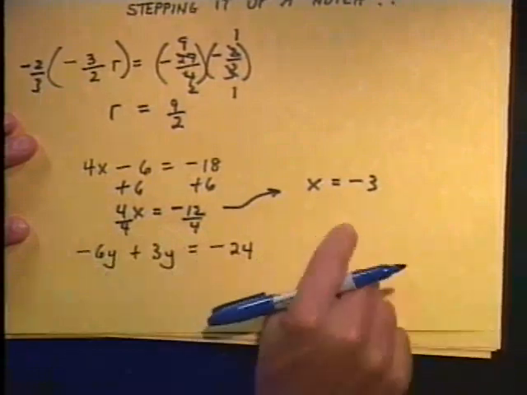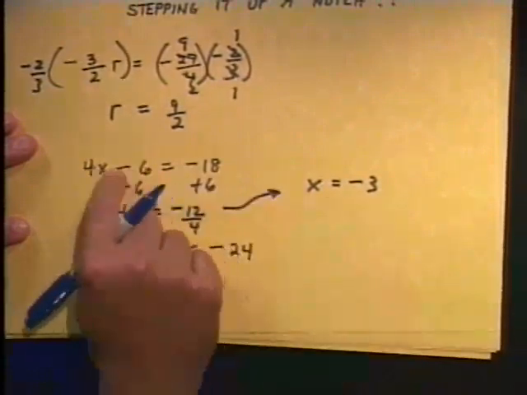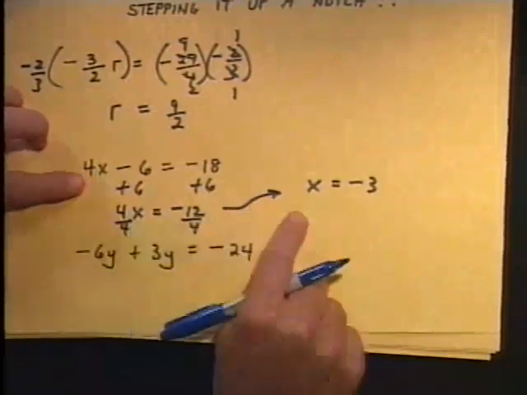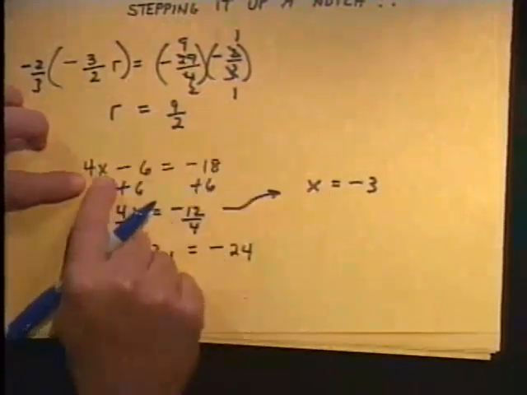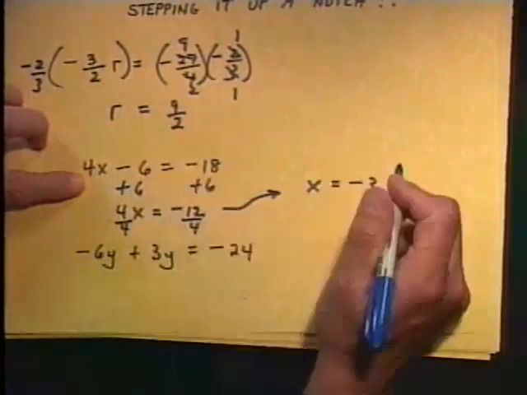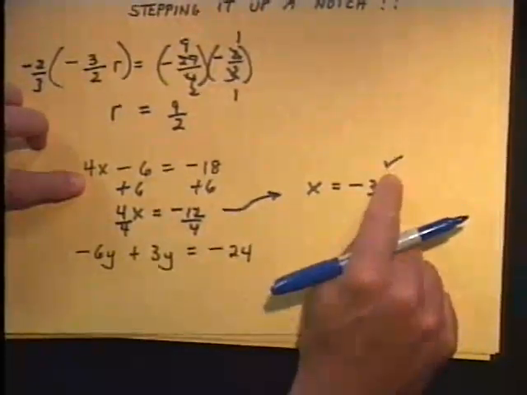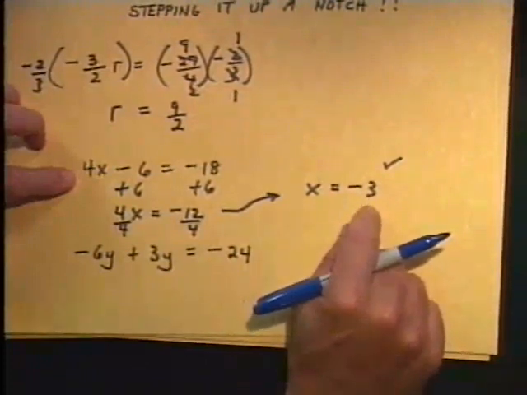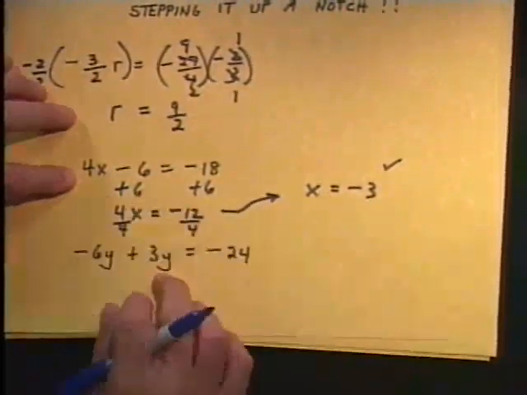And then when you get that answer, you can plug it in up here and it'll check and make perfect sense. So if I take 4 times what we got for x over here, negative 3, that's negative 12, subtract 6, gives me negative 18. That answer makes perfect sense. And if it doesn't, you know you did something wrong. So these are checkable creatures. You can never miss one of these on the test if you're careful.